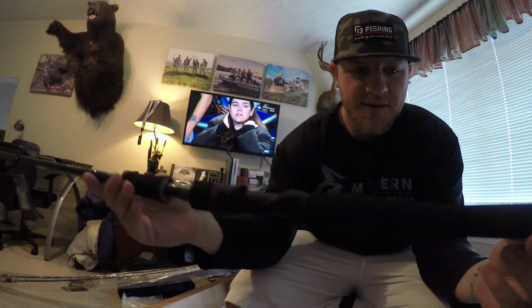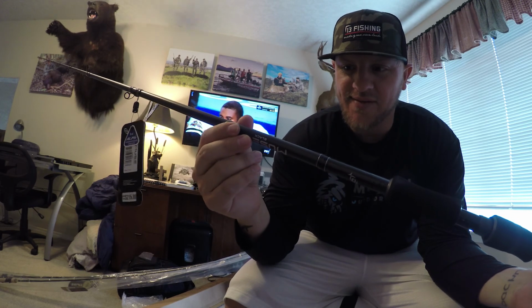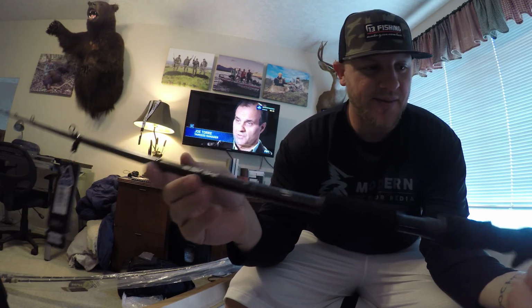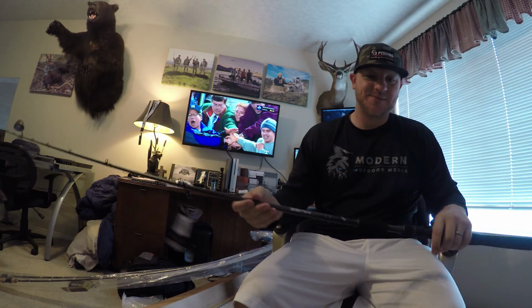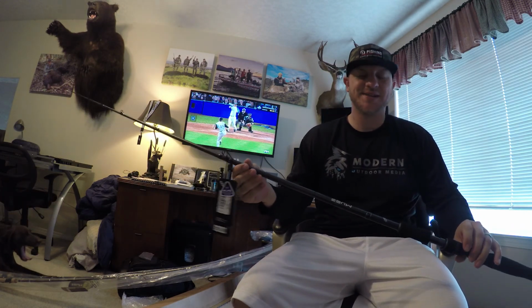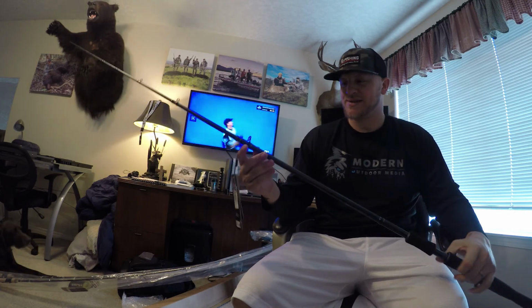So, big old rod. This is the swim bait rod, the Muse Black swim bait rod. And wow, what a rod. 8 foot, heavy power, 4 to 8 ounce lure weight, 20 to 40 pound line weight. Just a big thick handle. I've been throwing my ice line on like a 7 foot, probably a medium heavy or heavier rod that I usually throw my topwaters on.